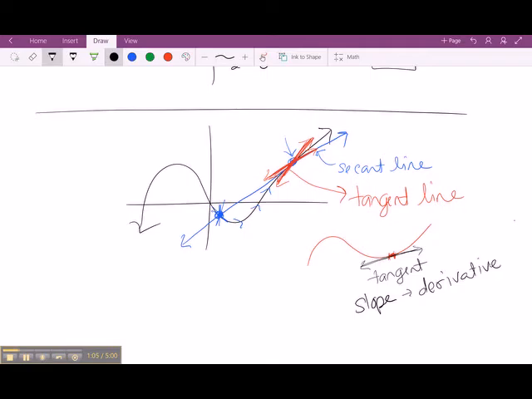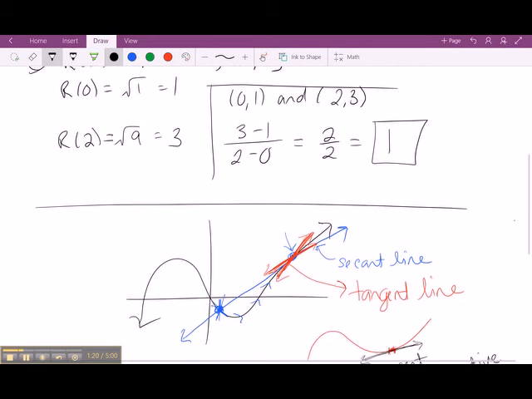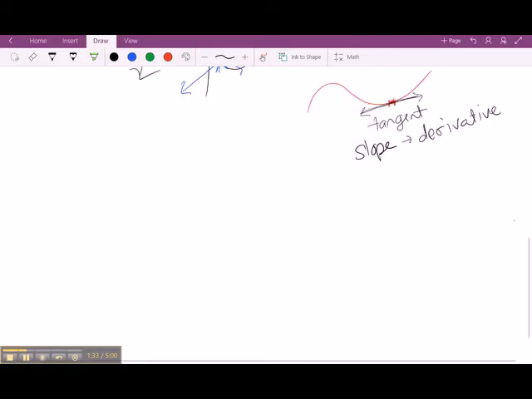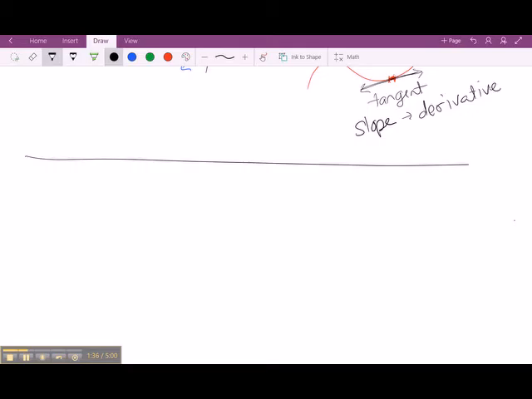And so section 2.1 is really just giving you an introduction to slope, a review of the algebra behind it. You begin by finding average rates of change, which is giving you slopes of secant lines, and then you move into actually finding the slope of a curve at a given point, and then they ask you to find the equation of a tangent line. So let's move on into how we do that.